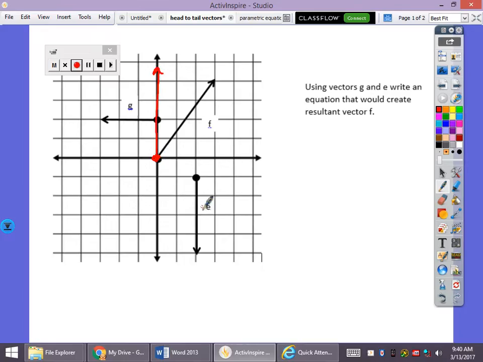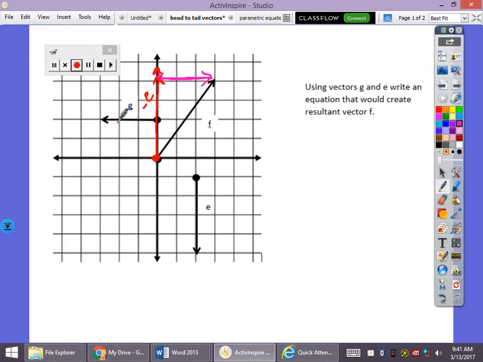Hold on, 1, 2, 3, 4, 1, 2, 3, 4. It should have stopped there. That's negative E, okay? All right, where does negative G go? Because in the other classes, they were confused. Where does it go? Okay, so at the tail of this one, it starts, and then it goes this way over 1, 2, 3.